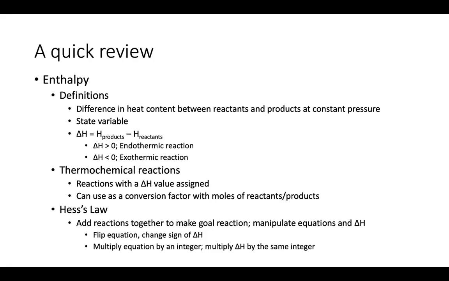And how would we calculate enthalpy? Well, we'll get into this a little bit more in a little bit, but the change in your enthalpy, delta H, would be equal to the enthalpy of all your products minus the enthalpy of all your reactants, okay? And if you get a positive enthalpy change, it's considered an endothermic reaction, right? Meaning it absorbs heat. If it is a negative delta H, it's going to be an exothermic reaction. It's going to release heat, okay?